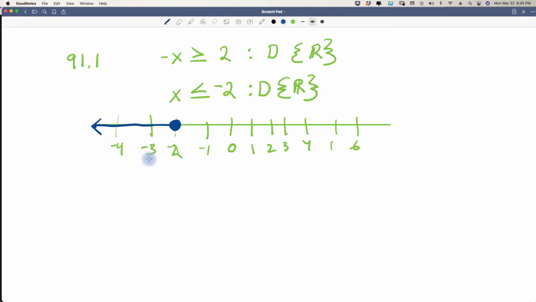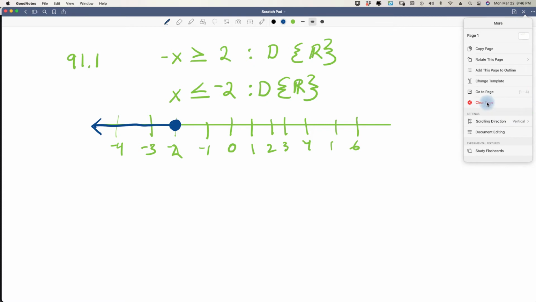Okay, so we can graph that. Graphing this, not so much. It's harder to do. So what this literally means is, we know that -1 means the opposite. So when we read this, I want the opposite of x is greater than or equal to +2. And the opposite of that is that x is less than or equal to -2. Right? Do we see that? Okay. So let's move on to 91.2.